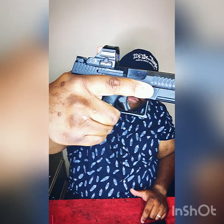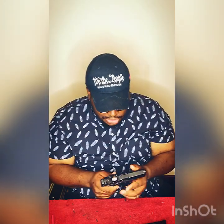They're extremely flat. You see how close I am to that? I'm nearly touching the lower portion of that slide. So extremely flat, extremely flat. That is a Holosun 407 V2, the version 2.